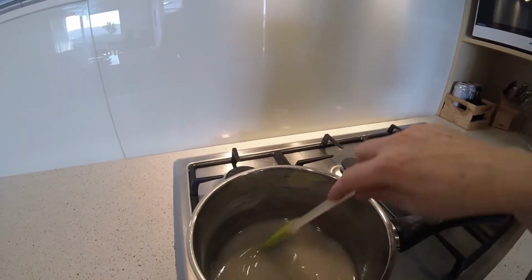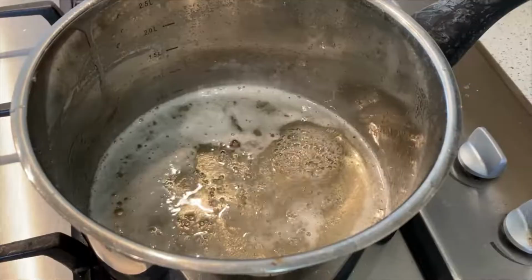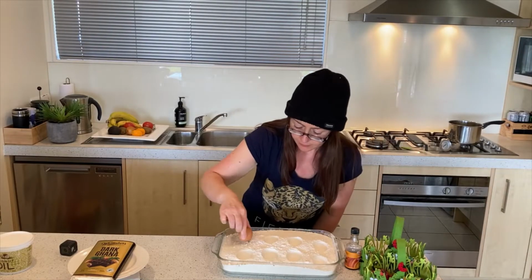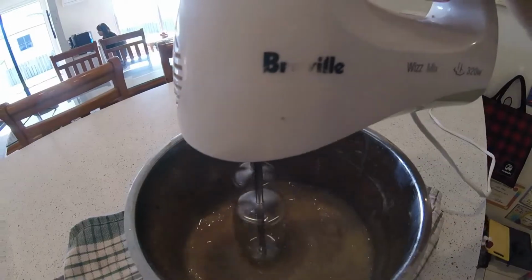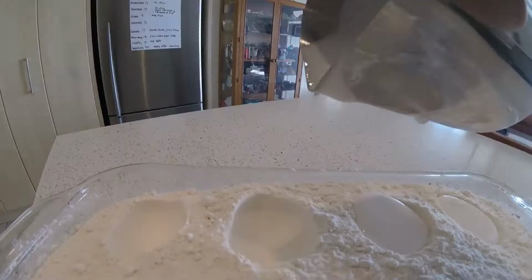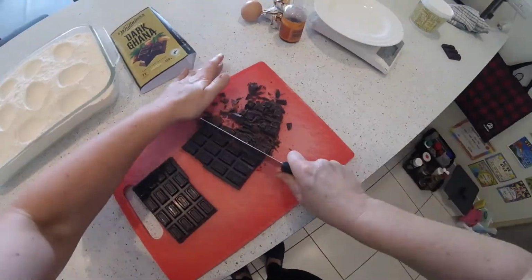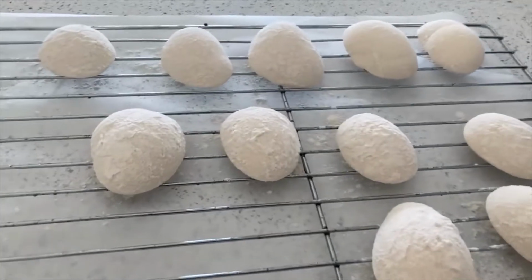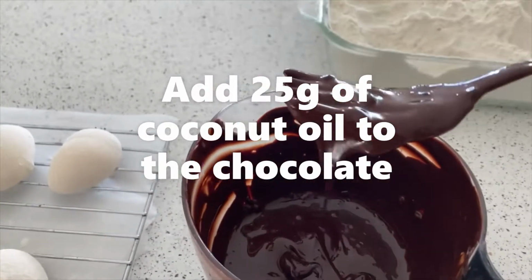Sugar and water over a low heat until it dissolves. And so now I spent a few minutes beating this with an egg beater. So now we have a bunch of half eggs and some chocolate that has been melted down with coconut oil.